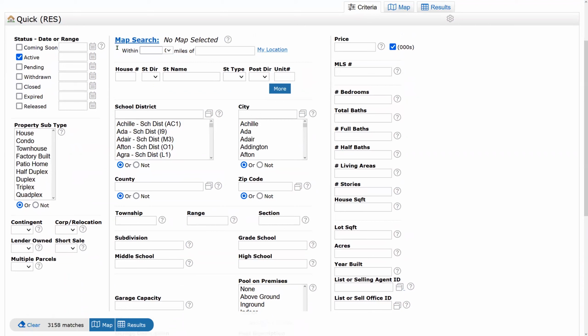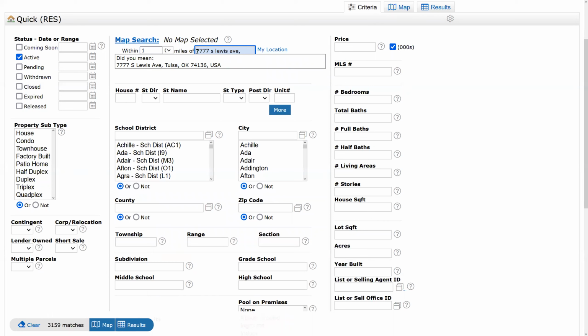Now, the middle section here is going to be where we can choose what location we're going to be searching by. So you start off with a map search button. That's going to be the same thing that you would get if you hit this map button. But there's also a proximity search. For whatever reason, a lot of people haven't been using this, but I think it's an incredibly useful tool. So for instance, if I wanted to find out what properties are available within a mile of, say, let's just do ORU.